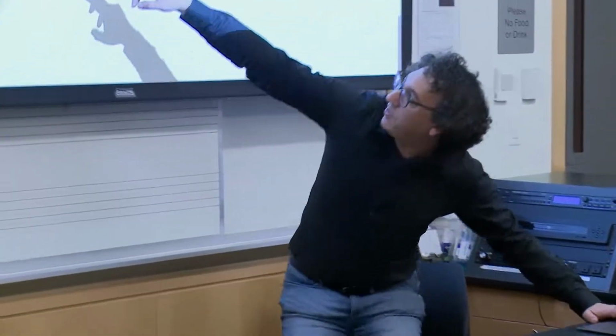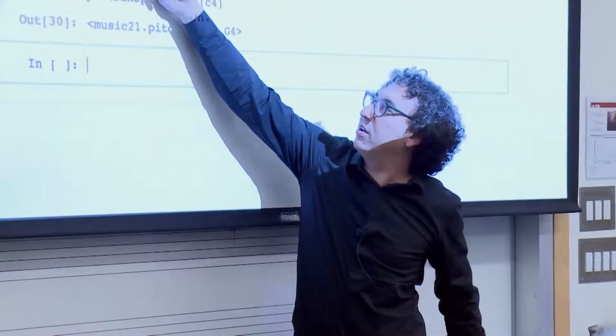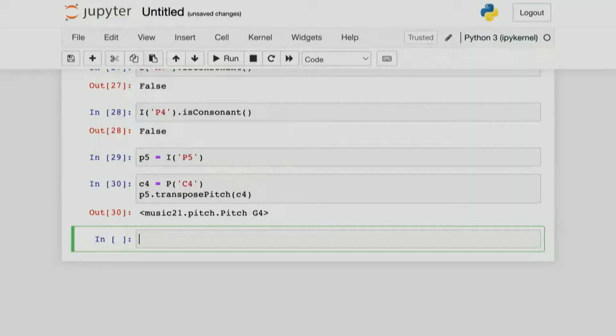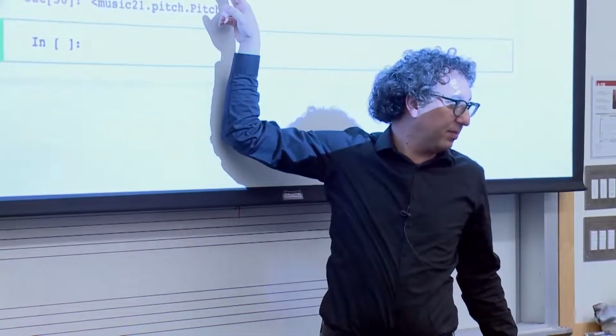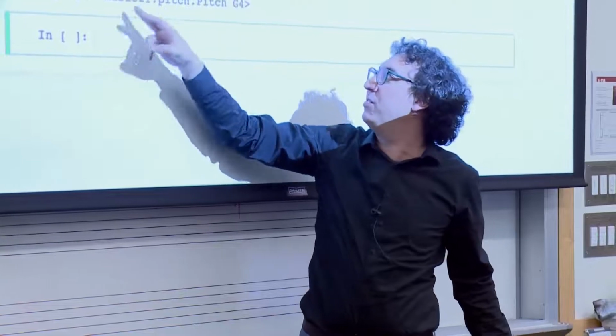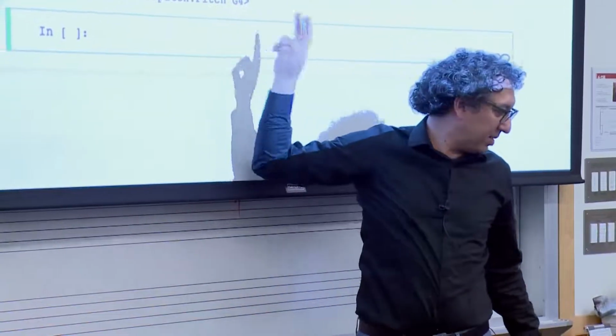So you have a perfect fifth, created as an interval object, stored as P5. We can create a pitch object, C4, stored as C4. Then P5 can transpose the pitch C4 and gets a pitch object that's G4.